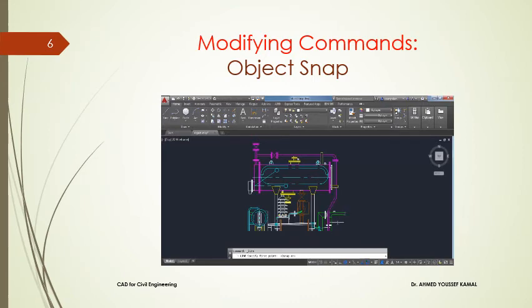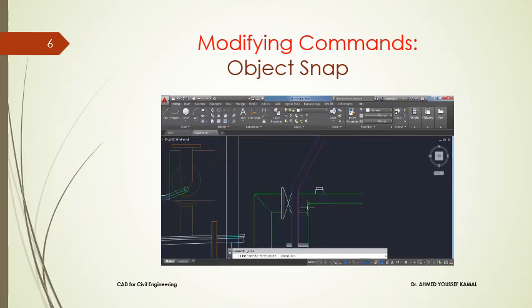We've also seen that the midpoint snap is turned on. So here we have this line from this endpoint to this endpoint. Let's try to move the cursor close to the midpoint. When you move close enough to the midpoint, a midpoint snap appears. That means you can snap to the midpoint as well.